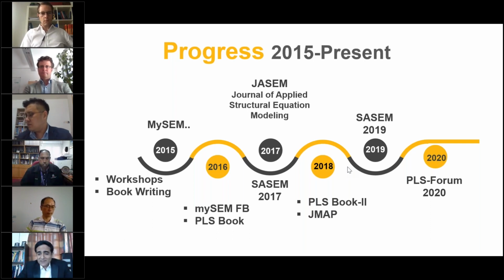Then in 2019, another mega event, with Professor Christian Ringle, Professor Marko, Professor Enrico, and Professor Amaya, the International Symposium on Applied Structural Equation Modeling and Related Methods in Malacca. Another wonderful event with pre-conference workshops, keynote speeches, and post-conference activities, highly appreciated by the community all around the world. SESM 2020 was supposed to be in Indonesia, but unfortunately, because of COVID-19, we had to postpone it. Hopefully, once things settle down, we will announce it soon. But I'm glad that today, because of this PLS online forum, we are again together and discussing something very interesting.